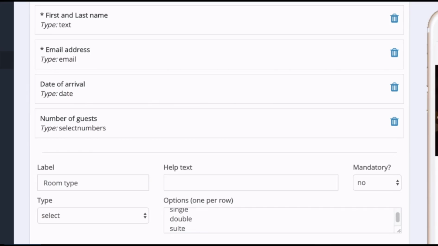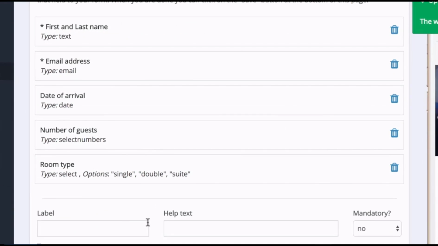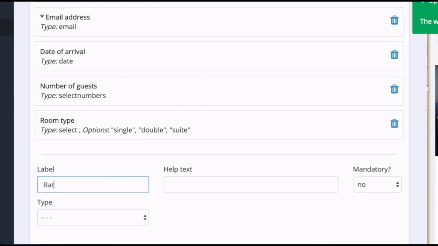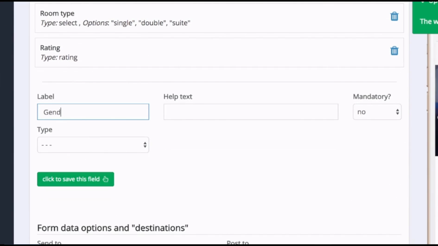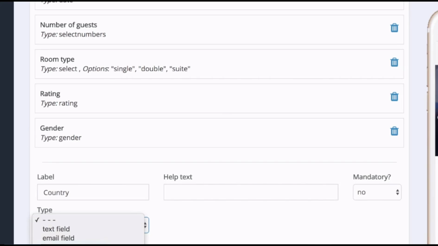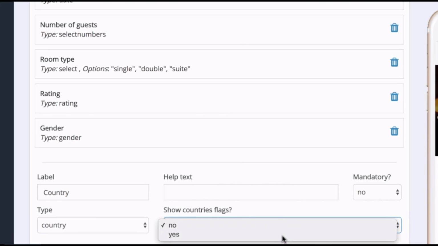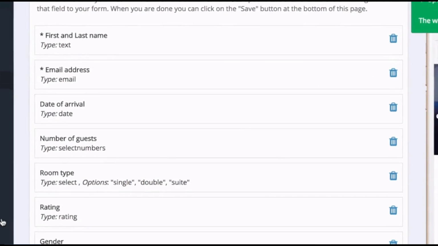We have also a few different input types that we can use for special cases. For example, if we want to ask our visitors a rating, we can use this type right here. We'll see in the preview how it looks. We can also automatically enter a gender input type for asking whether a visitor is a male or a female, or a quite handy country drop-down where we can even choose if we want to show flags next to each country or not. We obviously don't have to enter all countries by hand. The select is pre-populated in this case.